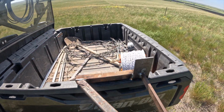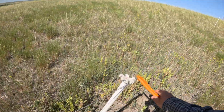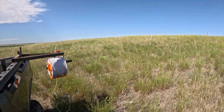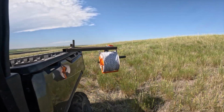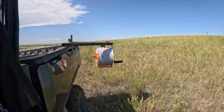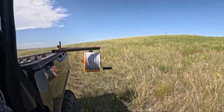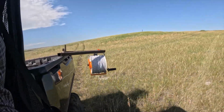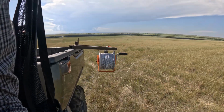Actually, let's put it in the back. Should be strong enough. This will be the real test here. Put a reel on her and try her out. Okay, we'll just go slow and try it. Well, let's put it in gear first. Well, that didn't work too bad. That worked pretty slick.